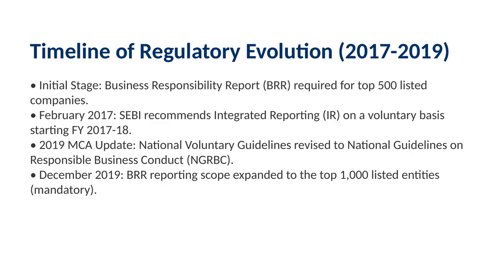Now, moving into 2019, we see two major developments. First, the Ministry of Corporate Affairs revised the 2011 National Voluntary Guidelines to create the National Guidelines on Responsible Business Conduct, known as the NGRBC. Second, SEBI expanded the scope of the Business Responsibility Report. Starting December 26, 2019, the BRR became mandatory for the top 1,000 listed entities based on market capitalization.